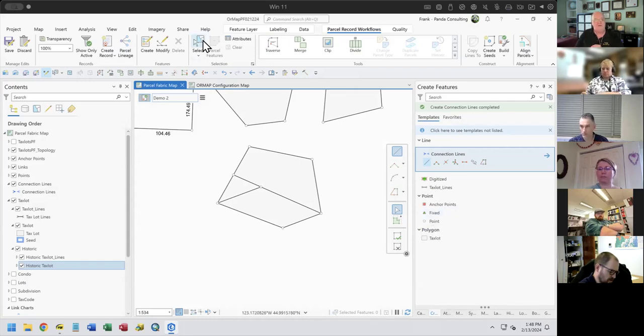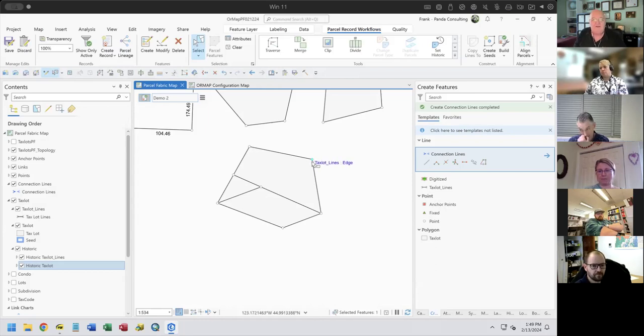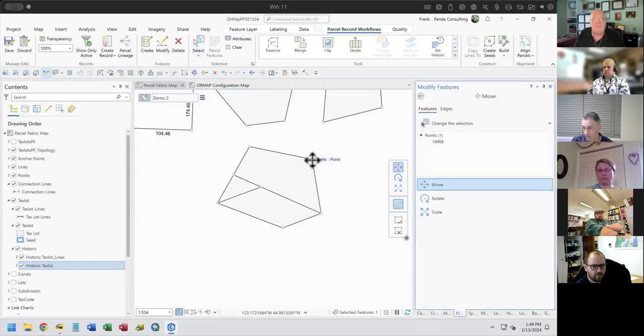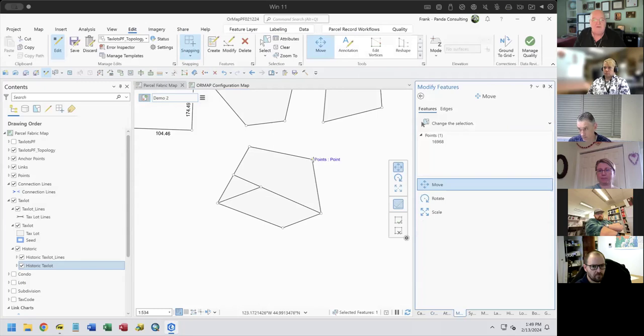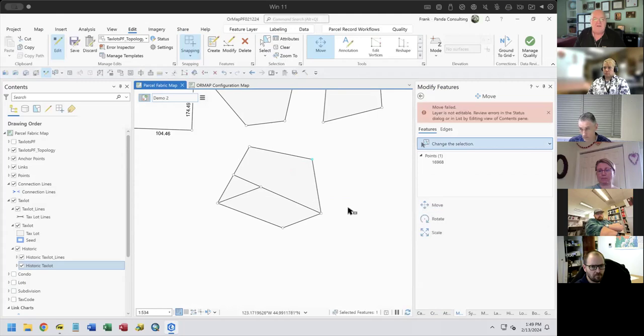So if I select that point and decide to move it, when I move that point, you can see it rubber banding, and it moves.